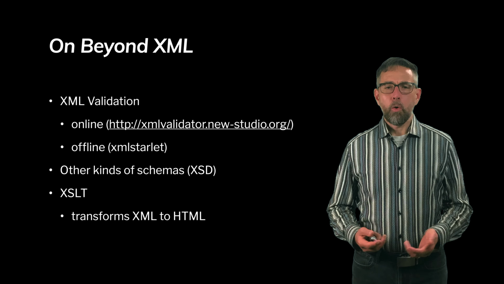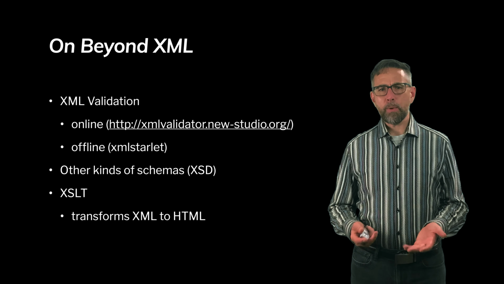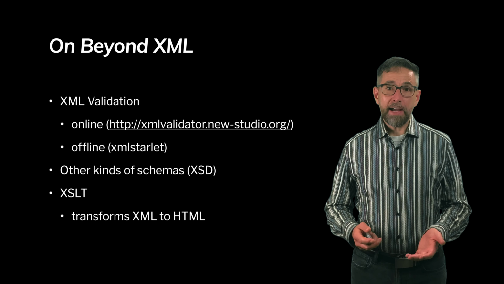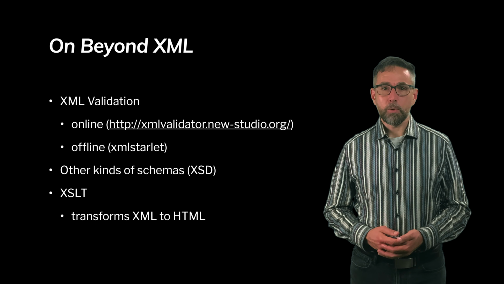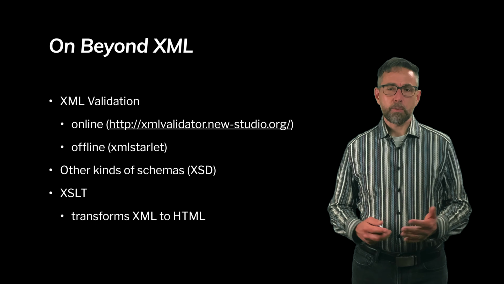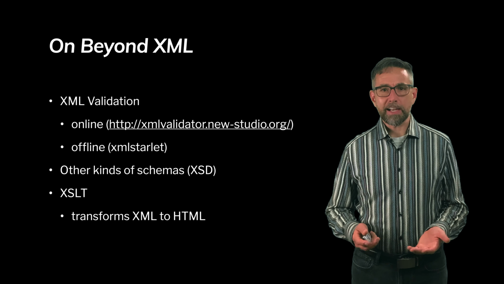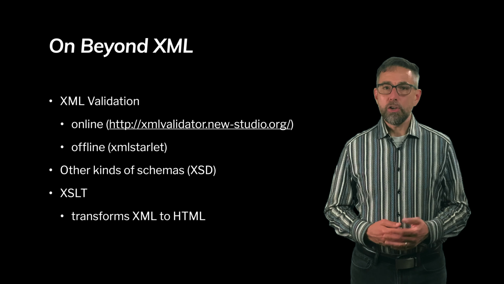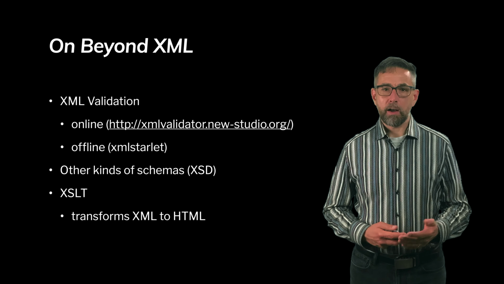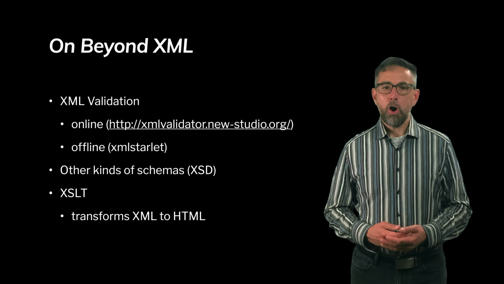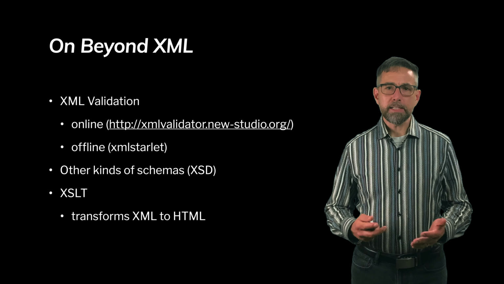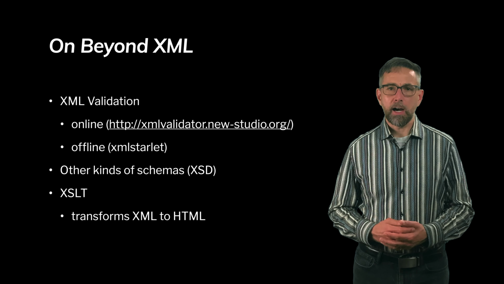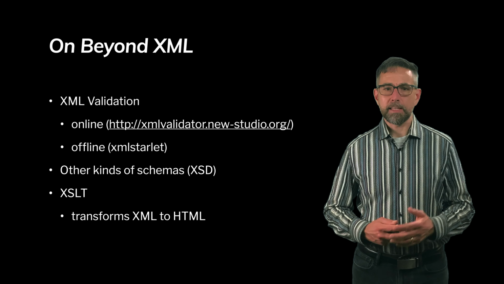Now moving on, what goes beyond schema? In the beginning, I said we had files, characters, tags, and schemas. Is there anything else you can do with XML? Well, in fact, there is. There's quite a bit of things that you can do with XML. Some of the interesting things we've looked at, for example, you can do validation of XML, both well-formedness and whether or not it's valid according to a DTD. You can do that with an online tool, like the URL that we looked at in this lecture listed there, or you can do it with an offline tool. You can download various kinds of command line programs and local programs that will do the same work that the online tools will do without going out to the internet.